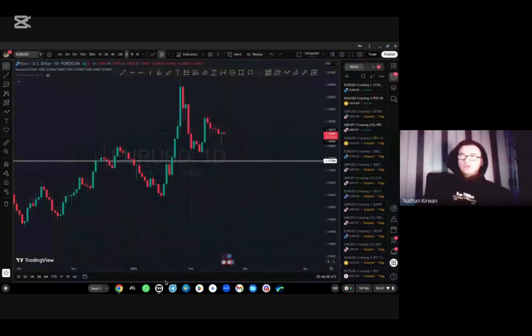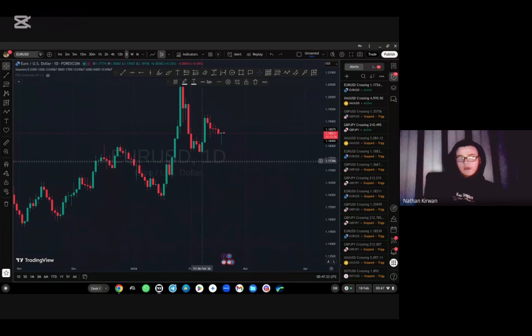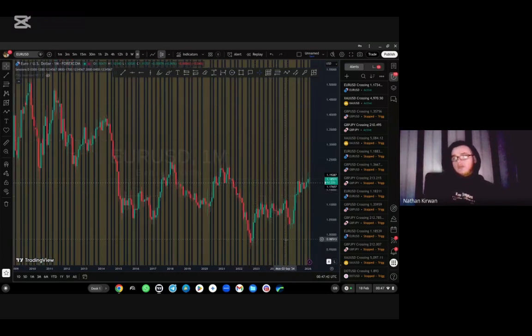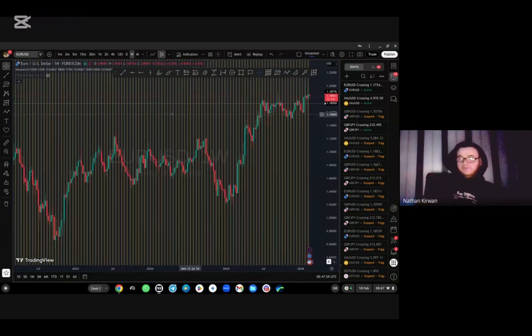daily bias. So when looking to get our daily bias, we want to start on our weekly. We go to the monthly, get a rough idea. You can see price has been ranging up higher for a while now, since October, January, nearly a year. It's been going pretty much up. This is a Euro USD chart, by the way. So if we're going up on a Euro USD chart, it means that the dollar is going down in comparison to the euro.